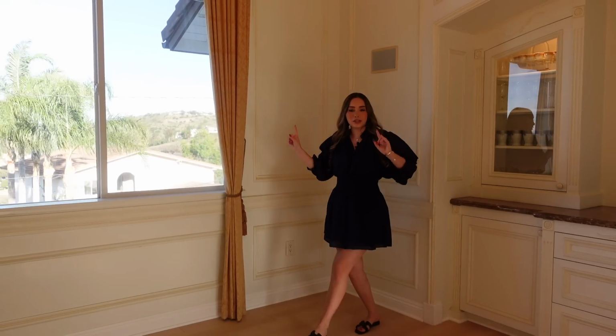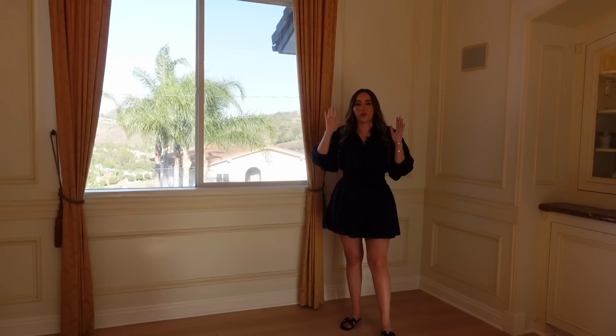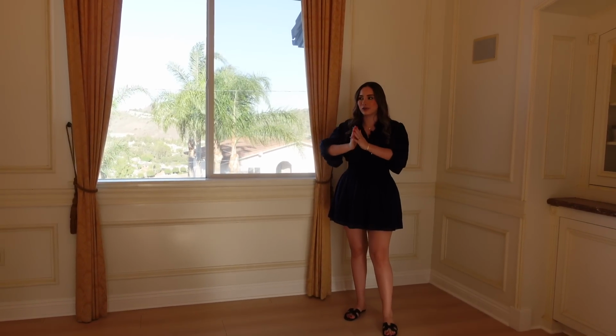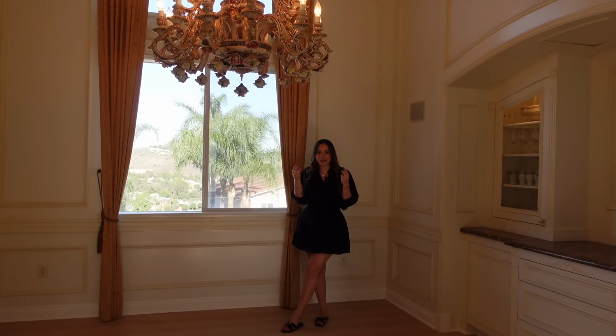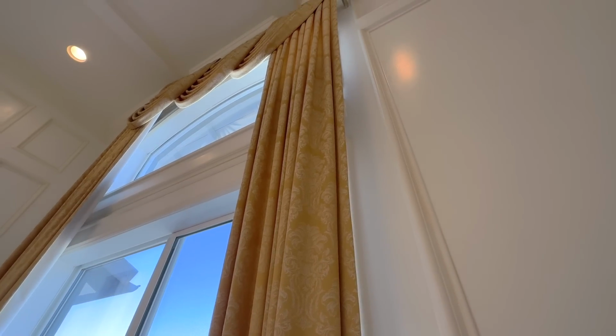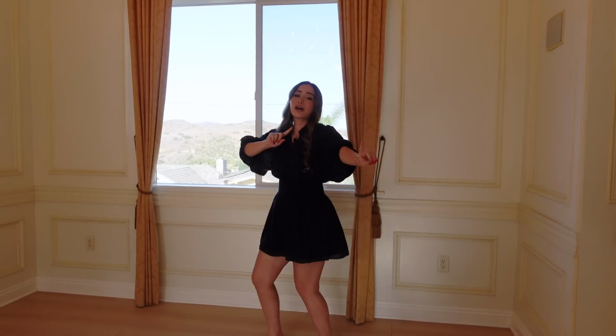And then if you come around this way, this is just one of the many views in this house. Wait till I show you guys the rest of the views. There's so much open lighting and large windows in here that I am just obsessed with. This room has such a beautiful modern historic touch to it. Like, I feel like I'm in Italy when I'm in here. We also have these huge Italian curtains, the molding with the Italian chandeliers, with the Italian curtains, with the view. Oh! Now, if we come around this way, come on in.